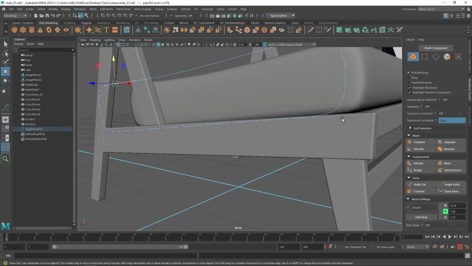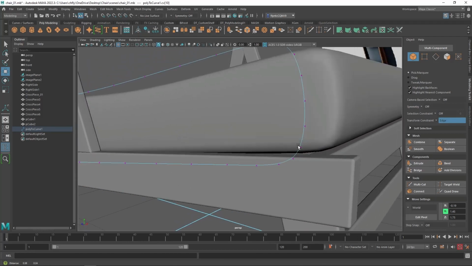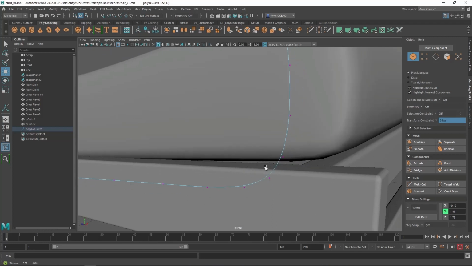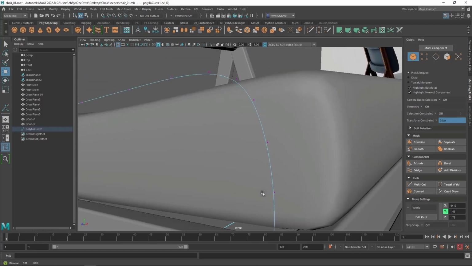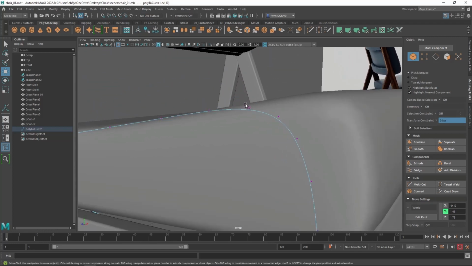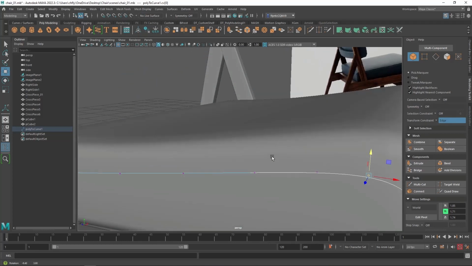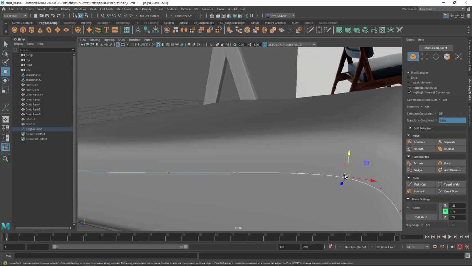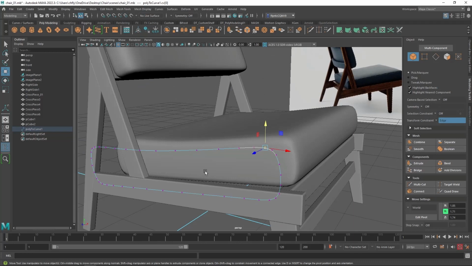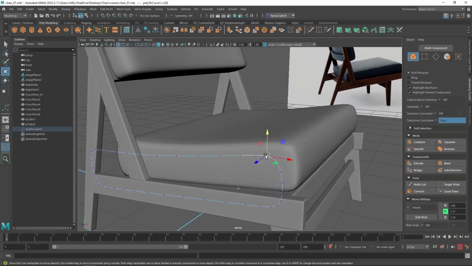But we need to find the beginning of this path. And the beginning of the path will be marked by an open square right here. So that's the beginning of the path. And that's important because we're going to have to extrude our thing from this general area here.